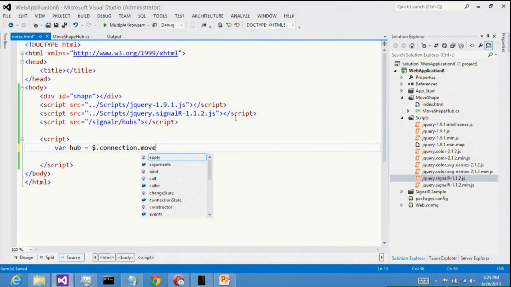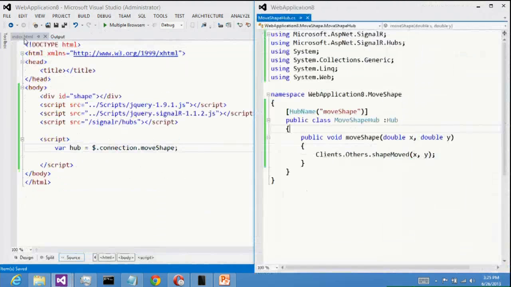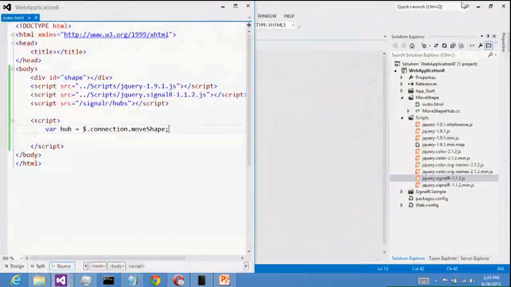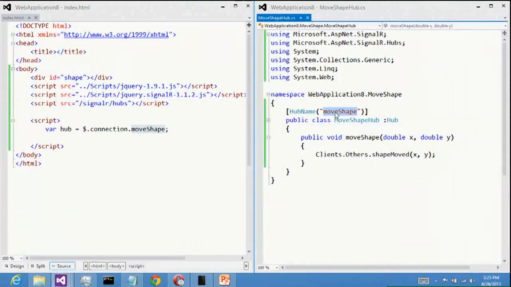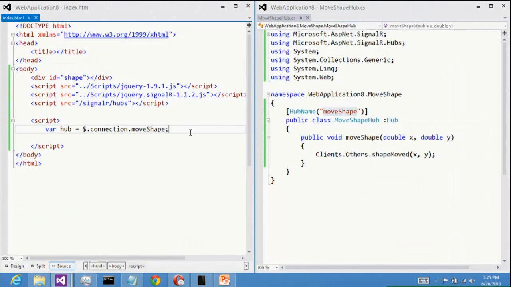So I'm going to say moveShape. Let me pair these side by side as well so that you can see what's happening. moveShape is basically the name of the hub that I just put on my server. So this creates a connection between the browser and the server. It doesn't start it, it just creates a connection.